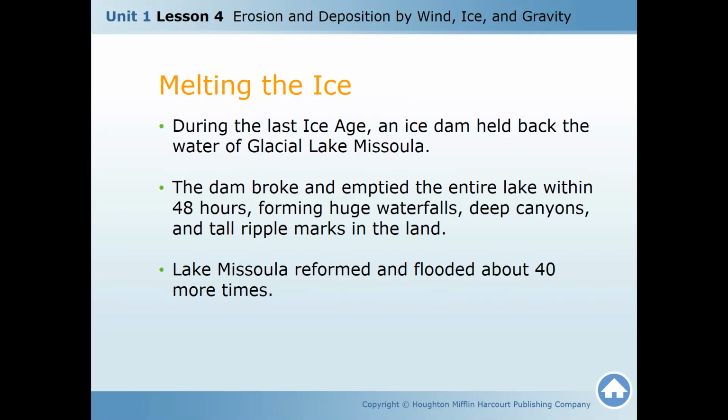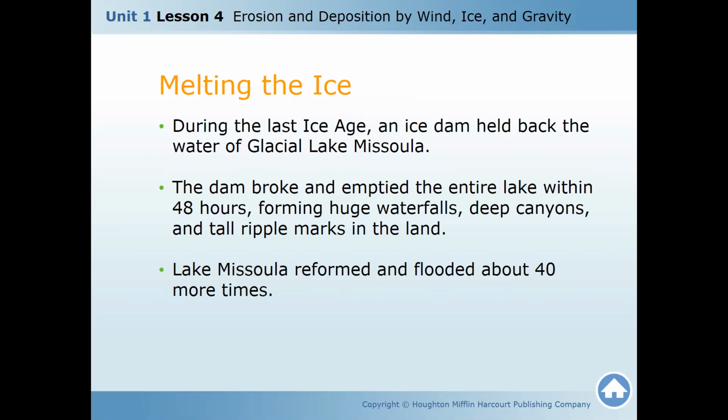Okay, lake example. A minute here, Noor. There was an ice age where an ice dam held back the water. There was a dam. You know, the dam means they are holding the water flow of Glacial Lake Missoula. The name is Glacial Lake Missoula. The dam broke, and when the dam broke, it emptied the entire lake within how many hours? Within 48 hours, forming huge waterfalls because it was a very huge lake. It emptied in 48 hours and they formed waterfalls, deep canyons, and tall ripple marks in the land.